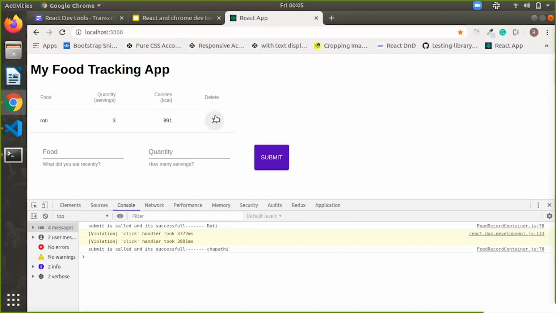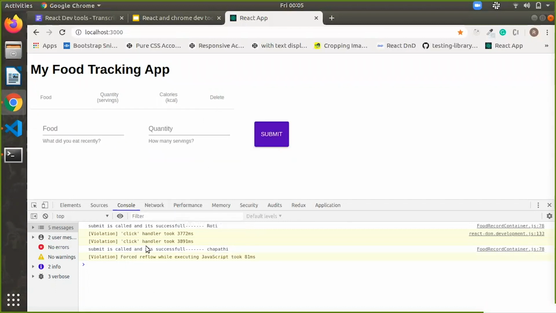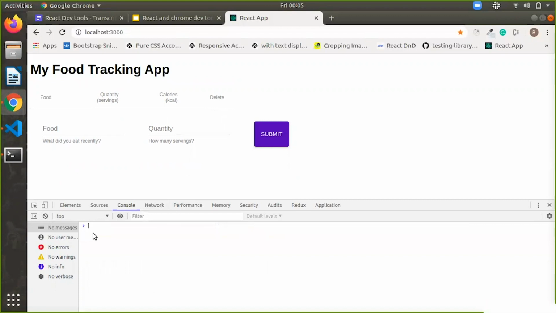In this way we can view log messages, and it also acts as a playground for running basic JavaScript. For example, a basic example is a equals 2, b equals 3, and c equals a plus b, that is 5.